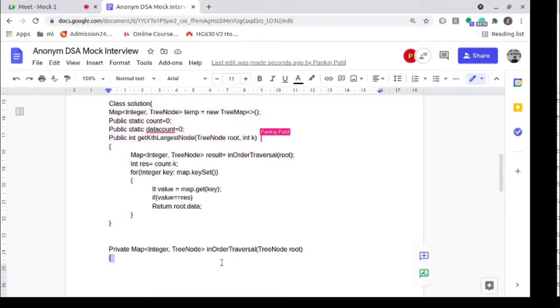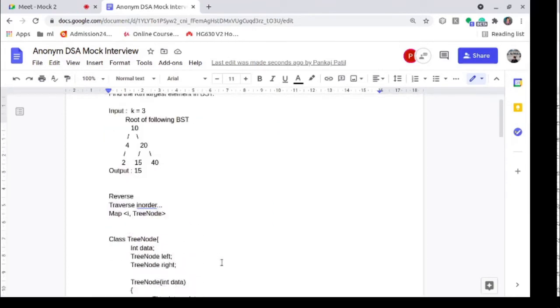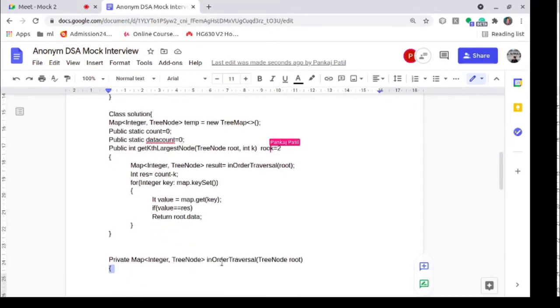Suppose k is equal to 2 and the root node is 10, we can use the same example.